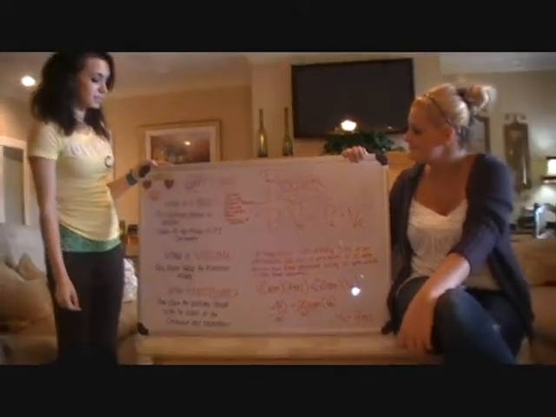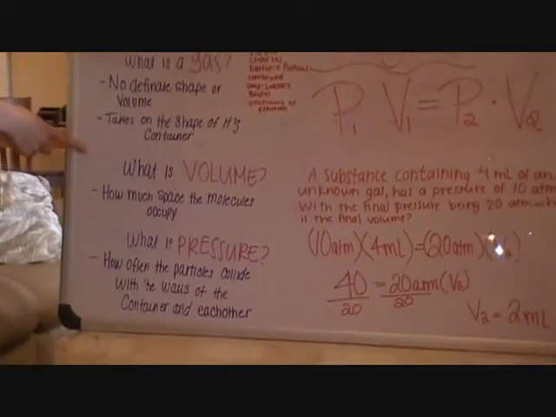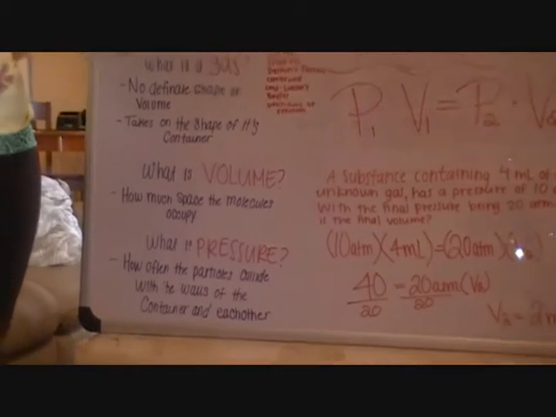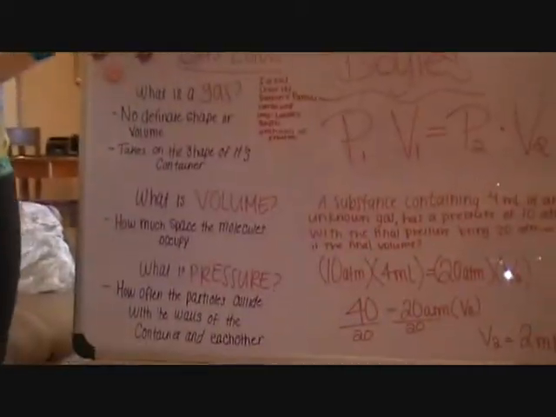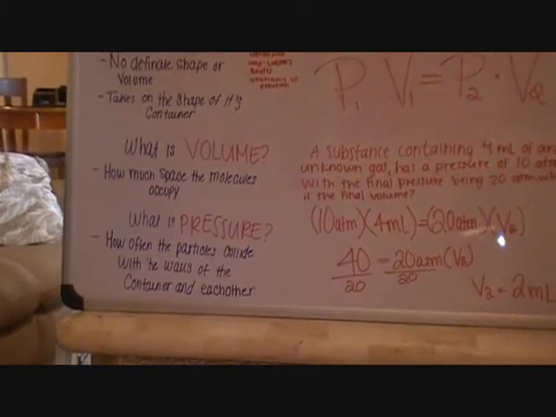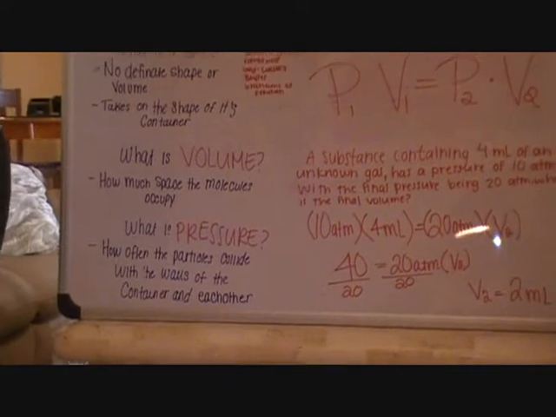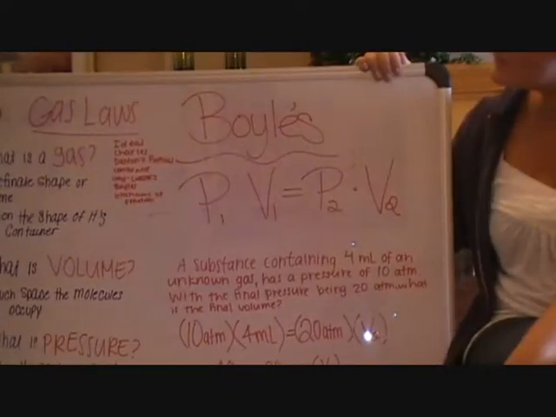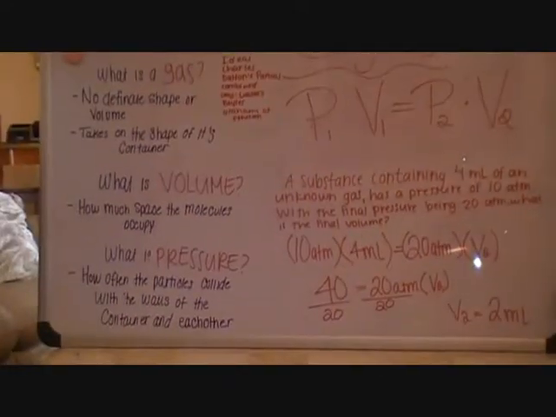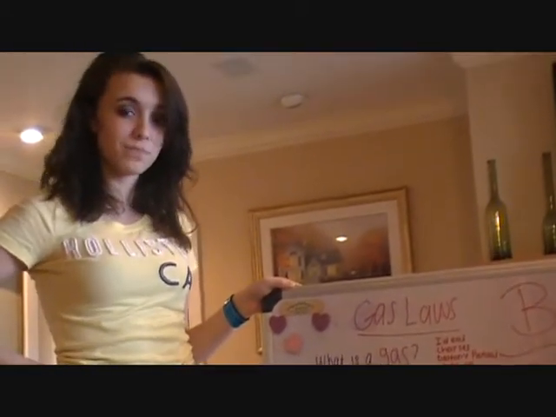A gas is something with no definite shape and it forms to its container, so it takes on the same shape. And a volume. Volume is how much space something takes up, and pressure is how often a particle collides with one another or crashes into something. And there's 7 gas laws, and they're ideal, Charles, Dalton's partial, combined law, Gay-Lussac's, Boyle's, and Graham's law of effusion.